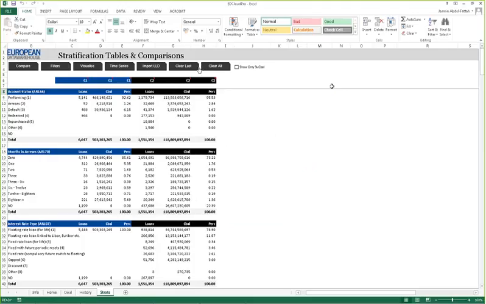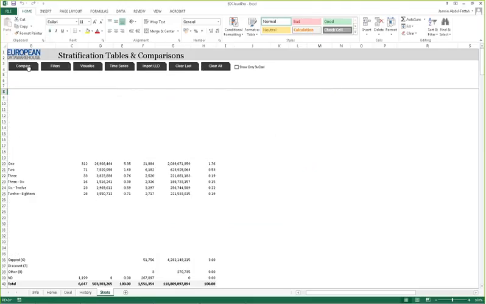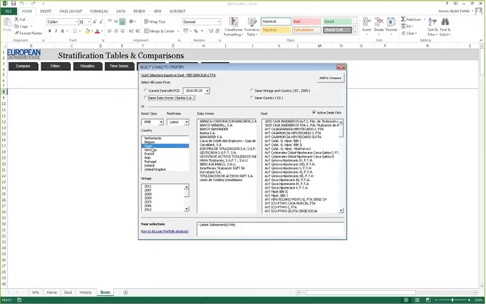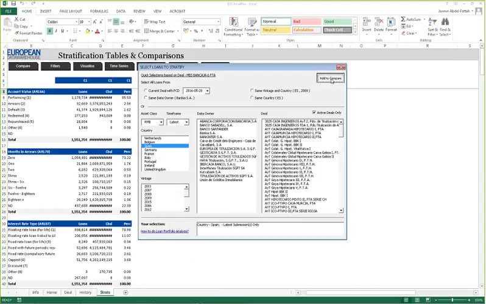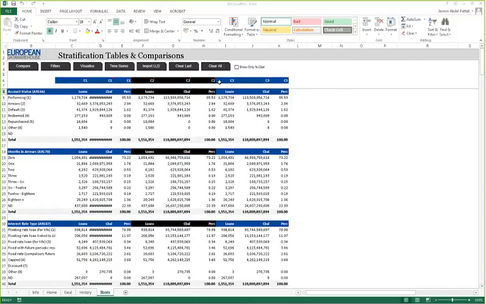Just to quickly demonstrate how you can do that, let's say I take all Spanish loans and then I add to compare, and I do the same thing again, and again. So now we have the same 1.5 million loans appearing 3 times.